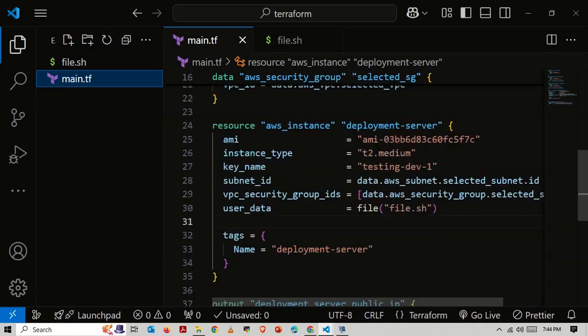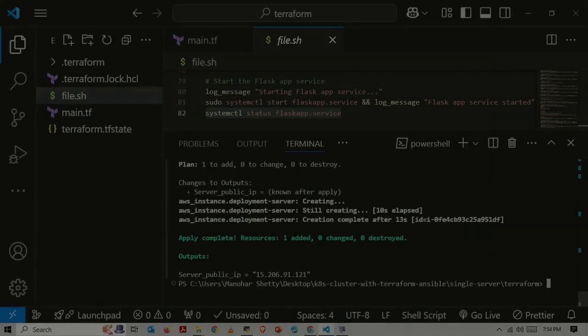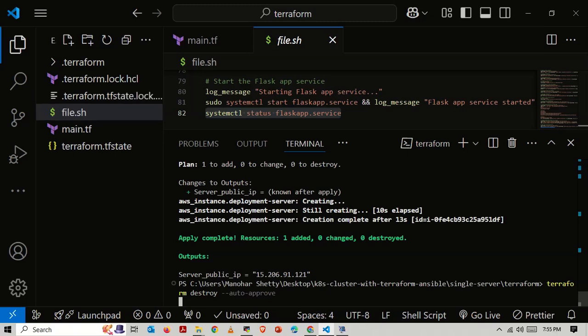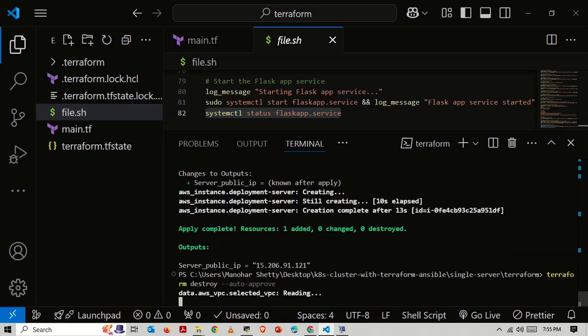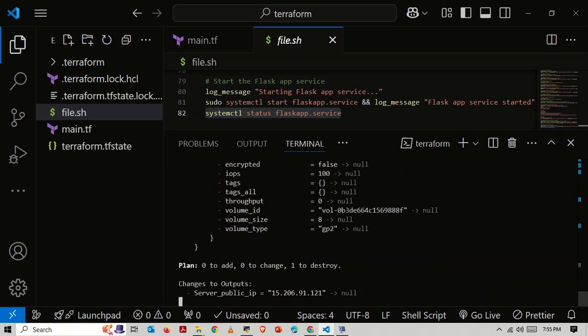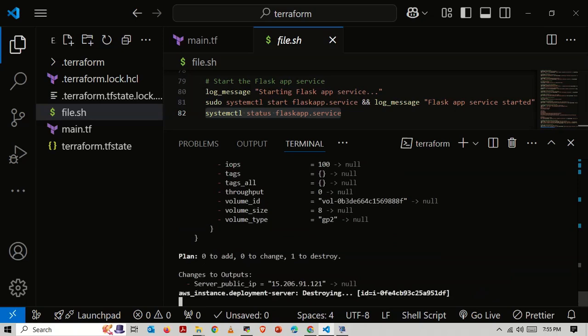Please don't forget to remove the node, because that is chargeable. Whatever I am doing, it is chargeable. It is not t2.micro, it is t2.medium. So try to destroy the instance after your experiment. I would suggest you destroy the instance immediately after the experiment is completed. I'm also destroying it. Whatever I am doing is not using free tier, so it is a paid one. Some dollars you should be able to pay.